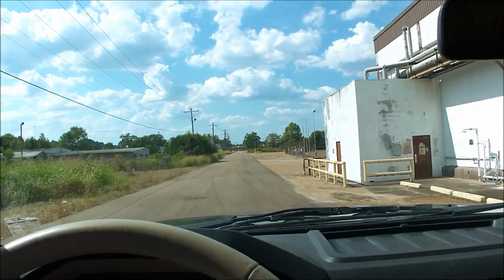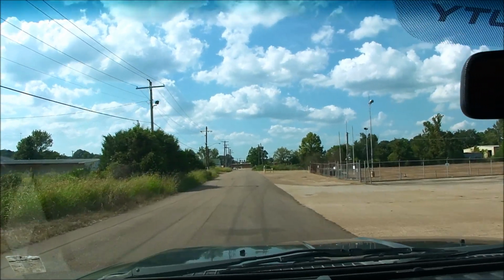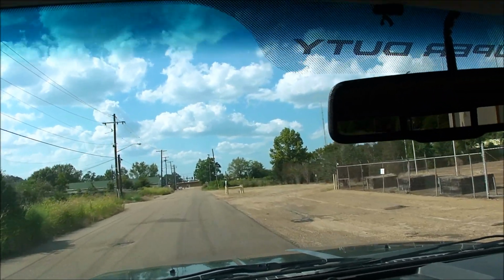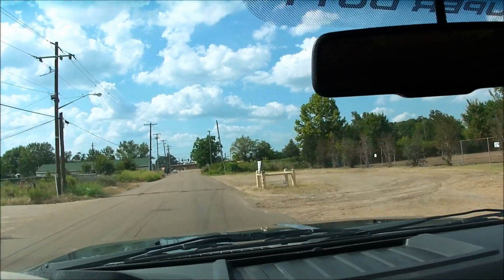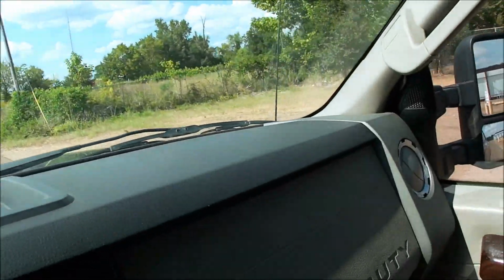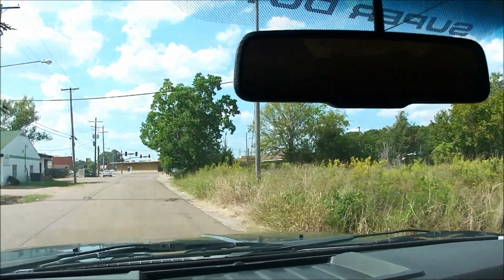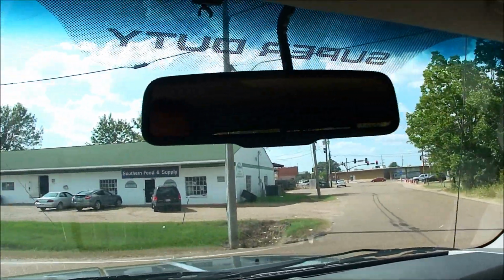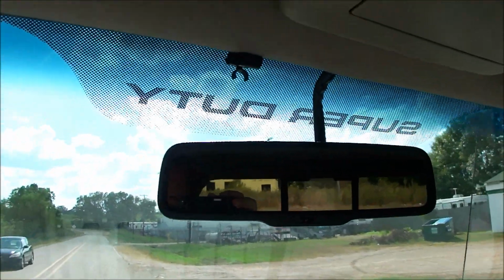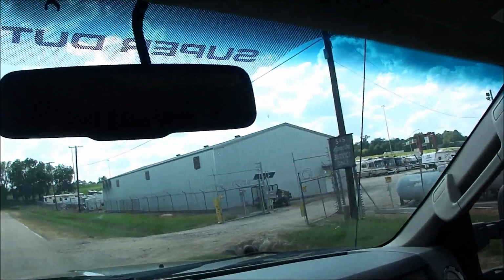Windshield. I want to say I replaced it at some point, but I've had this truck a while now, and been using it for myself, and it has a little rock peck right down there on the bottom corner. So not sure when that happened, but that's the only thing to nitpick on that. It does have the auto dimming rearview mirror. I showed you the power folding mirrors.